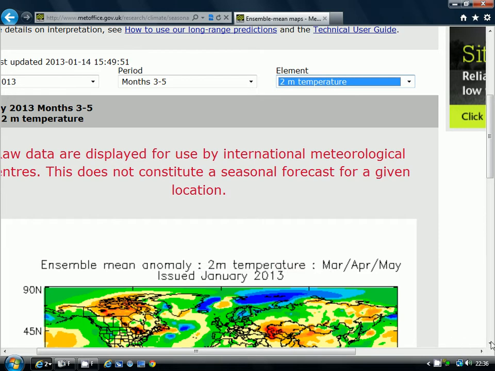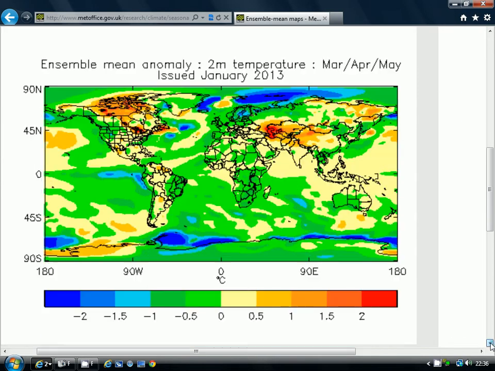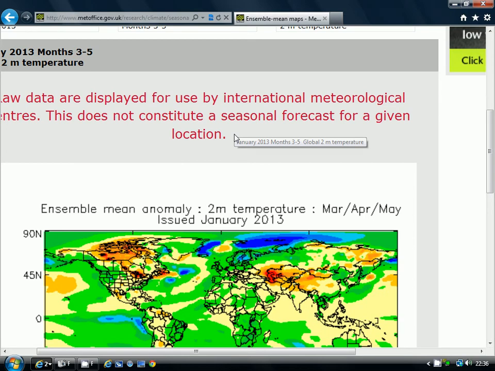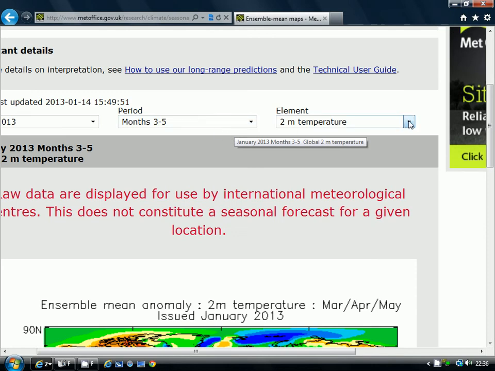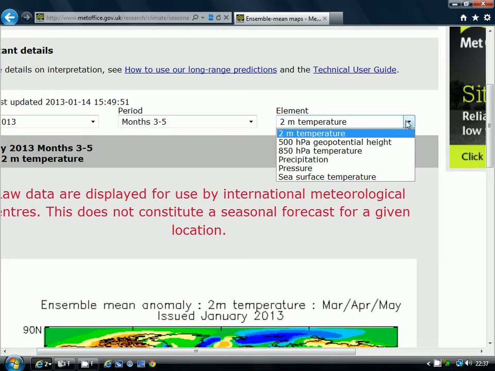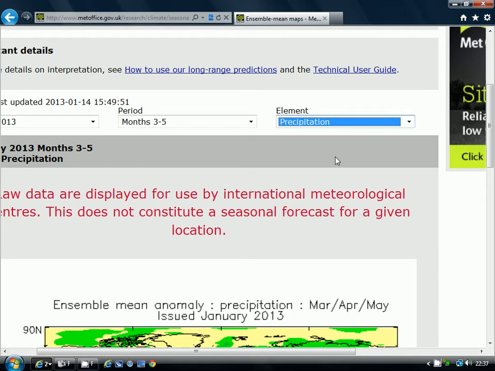This again is a mean anomaly for the spring, March, April and May. We can see that the UK Met Office seasonal model is going for a cooler than average spring across the British Isles, with green colours indicating temperatures between 0 and 1 degree below average. So a cooler than average spring being predicted. That's not really surprising with that pressure anomaly that we saw on the first chart, with the blocking area of high pressure to the north. But as I say, as we go later on into the spring, that cold sort of pattern from that anomaly probably lessens off to some degree.